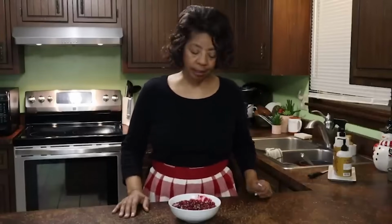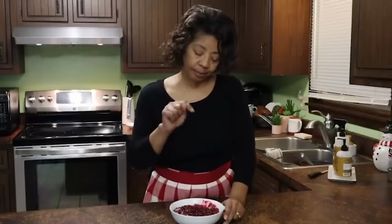Now the nice thing about cranberry sauce, it's one of those make ahead dishes. So you can make it the day before, put it in the fridge, and it'll be all ready on your holidays. So when you've got a time crunch and lots of things to do, make ahead as much as you can, and this is one of those things you can make ahead and it'll be perfect a day or two later.